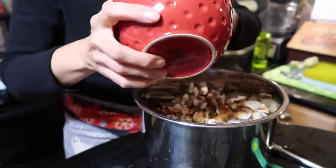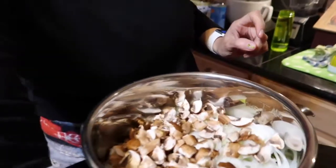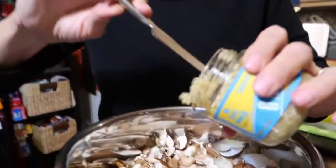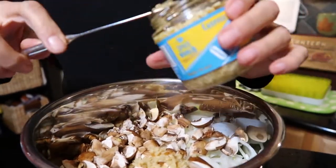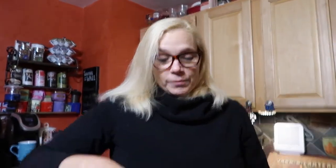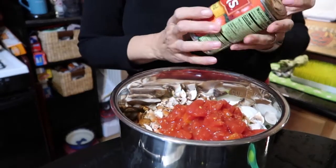Of course you can't have soup without some delicious garlic in there as well. I'm going to put some lazy girl's garlic in there — that's what I like to call it. I like to buy mine already done because I'm a busy woman. We've got one can of diced tomatoes. If you have fresh tomatoes, use fresh tomatoes, but I like the convenience of canned — it's already prepared for me.